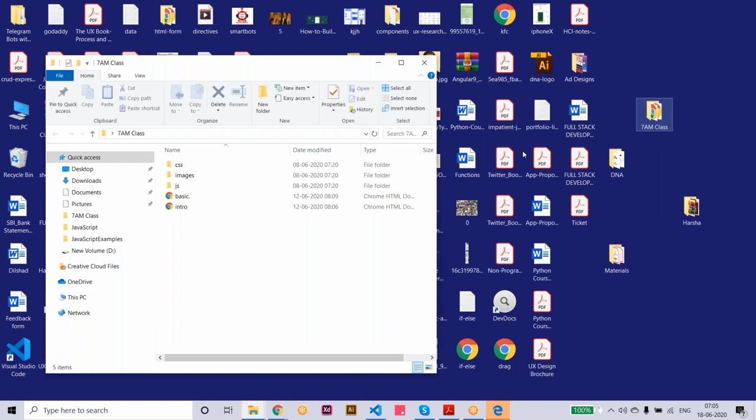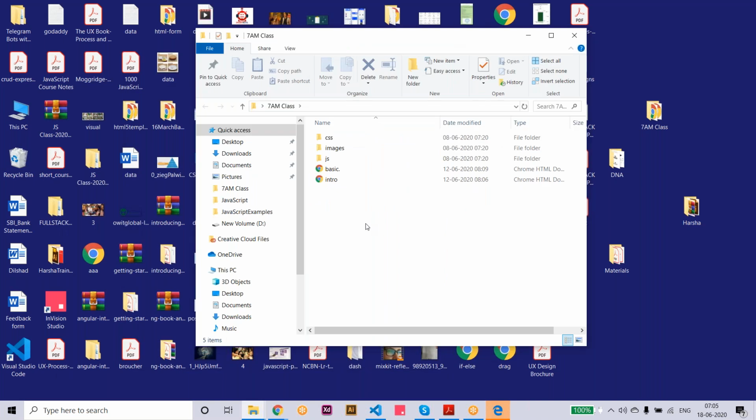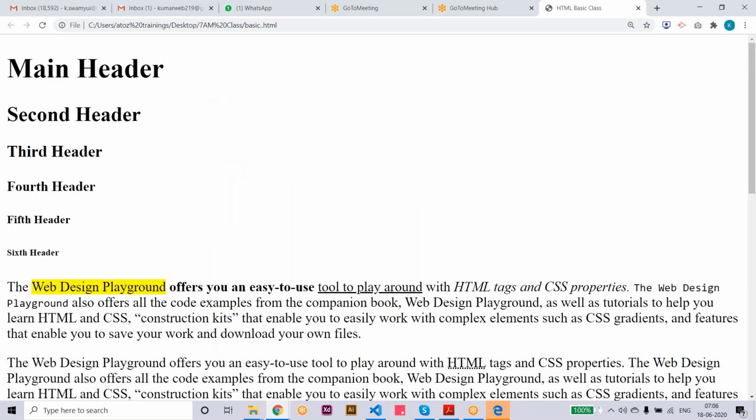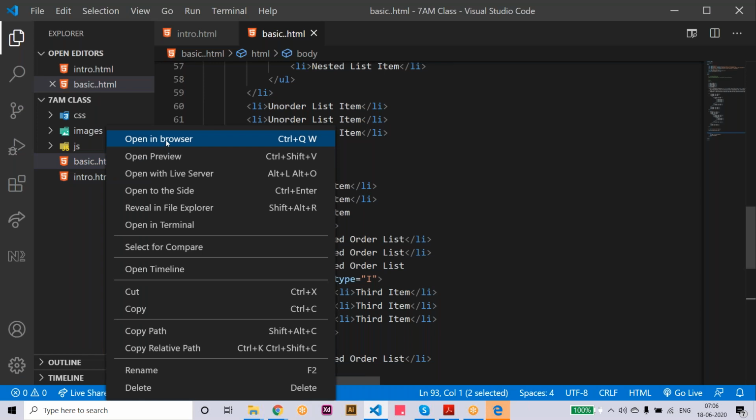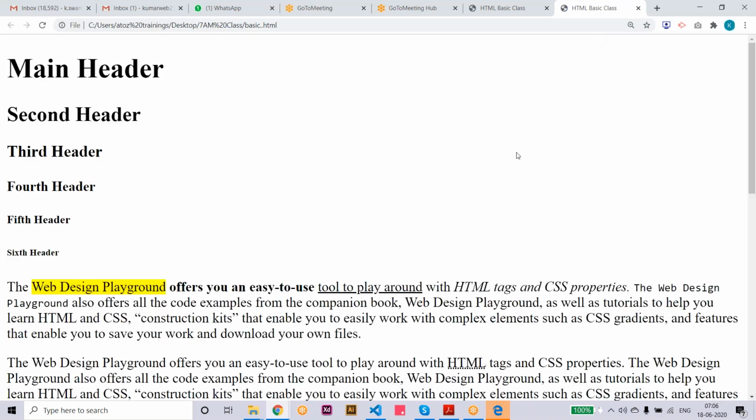See, if there is a file like HTML basic or a home page with a browser icon, it will open directly in that browser, whether it is Google Chrome, Mozilla Firefox or Opera. When you open from Visual Studio Code, you can also just right click on the file and open in browser.